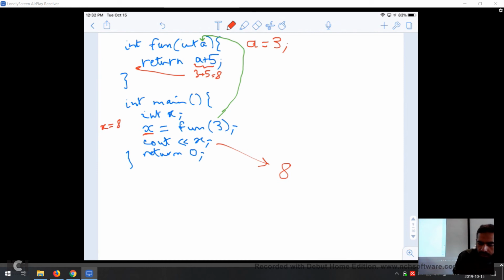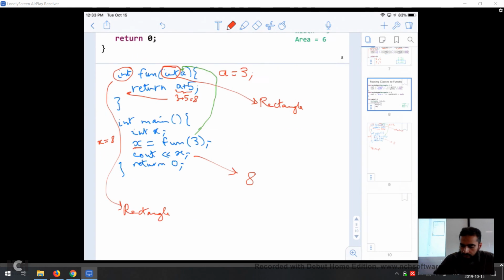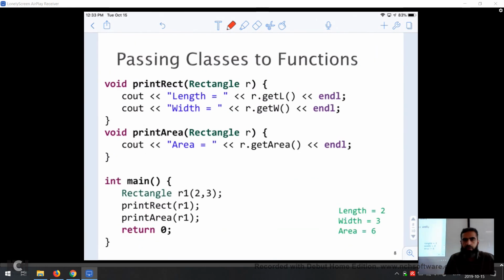And the reason we talk about this: what if this function did not have a simple data type, but the data type was of type class, for example, the rectangle that we have been using so far? What if the return type was also a type class? So in that case, we must have assignment of objects of type classes defined, so that we are able to pass a class object to a function and return a class object from a function. And fortunately, assignment is defined, so we can use it as such. We can use it this way because assignments are defined.